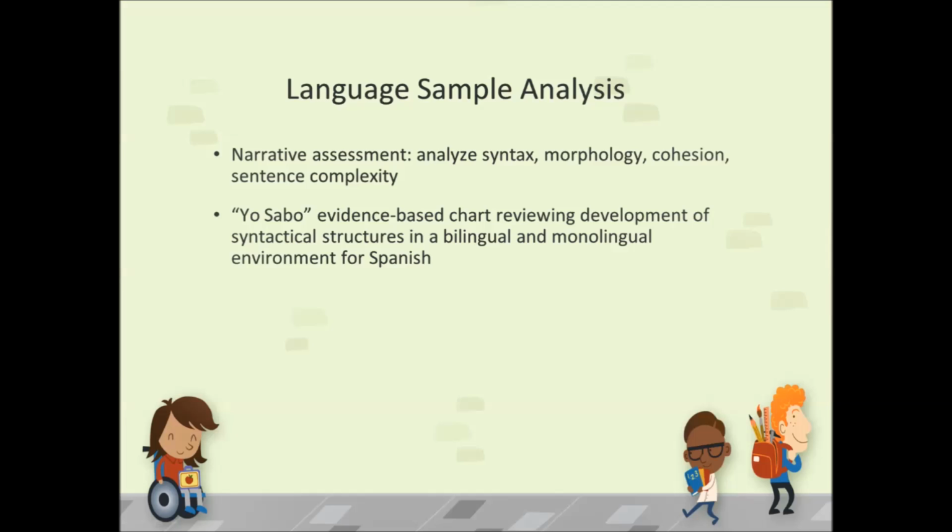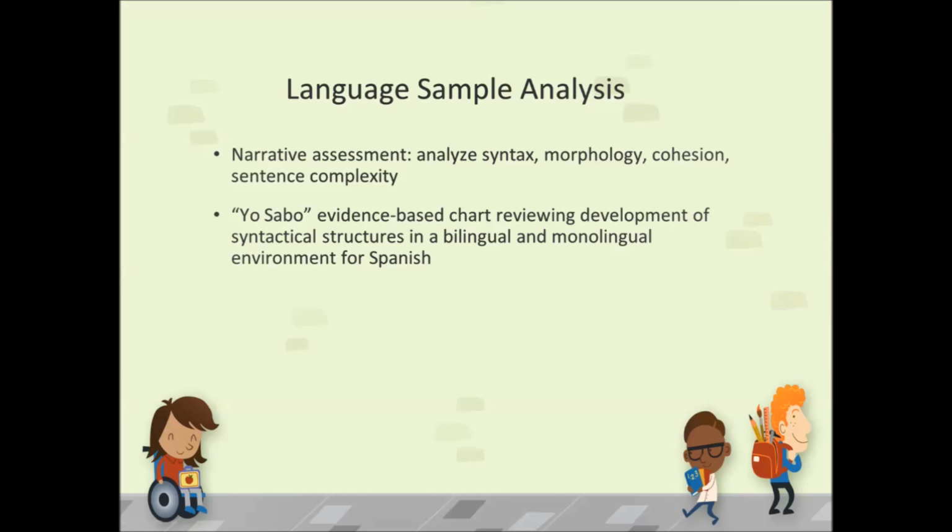And if you're a Spanish speaker, you know "yo sabo" is not the correct form, but it's kind of ironic. The chart analyzes when children acquire these morphological structures. It's a bunch of research consolidated into this sheet, and it gives a lot of age ranges, some of them saying like from 3 to 9, but we know things are more varied. There are age ranges for everything. And now I remember what I was trying to say.